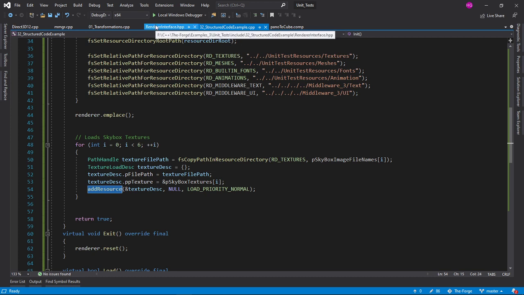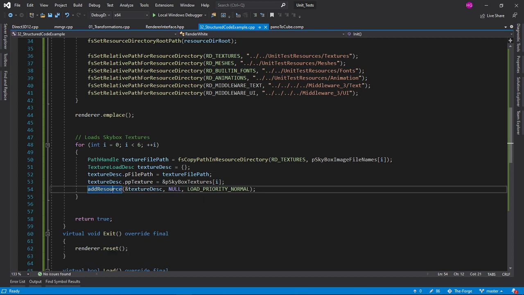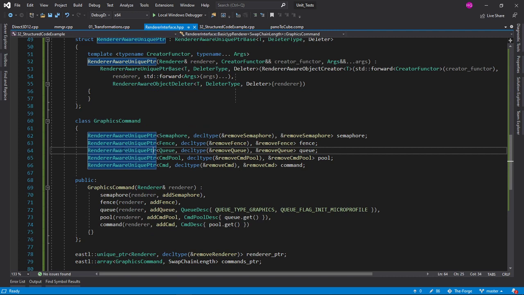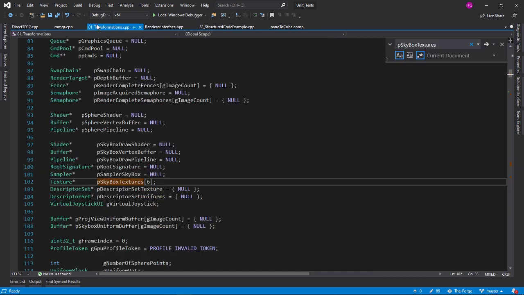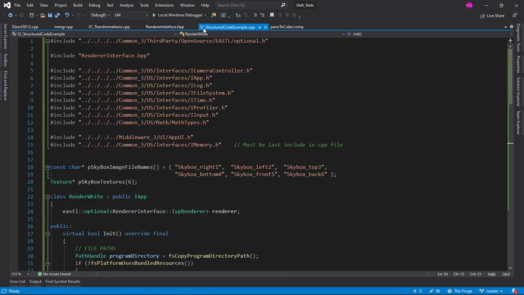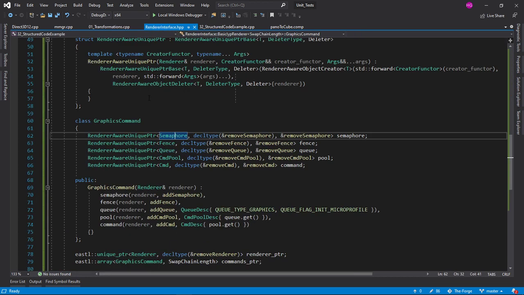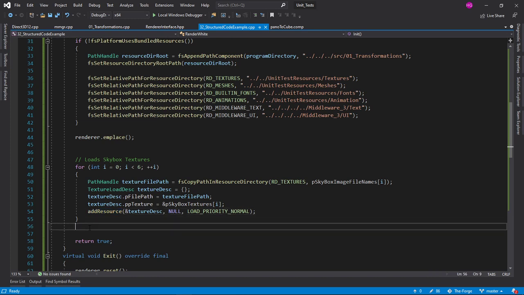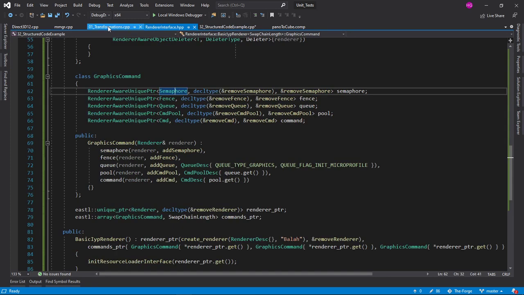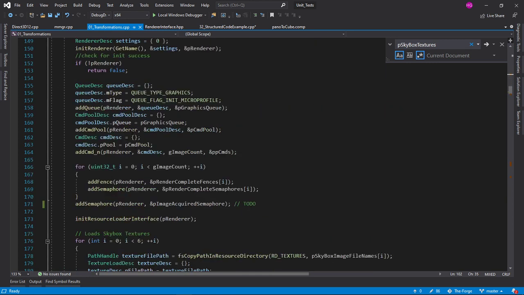We will see about that. I'm not sure if you're going to add resources in constructors, so we don't really need to manage their lifetimes like we did here. Like this unique pointer that manages the lifetime for semaphores or whatever render resource we have. We probably don't want to do that for our resource loader. Let's move on and see. Let's get a look at the big picture first. Maybe we'll figure out a proper way of abstracting that code.